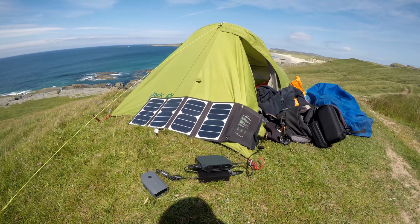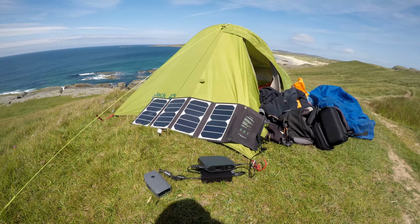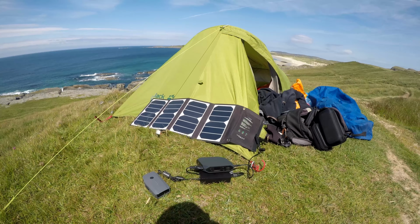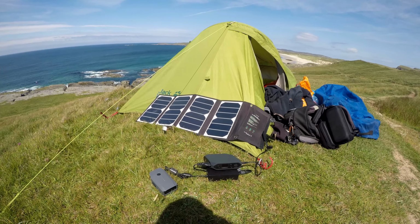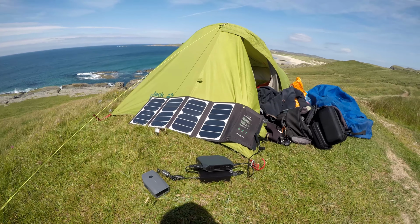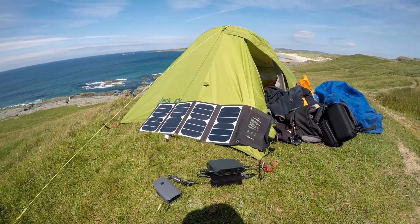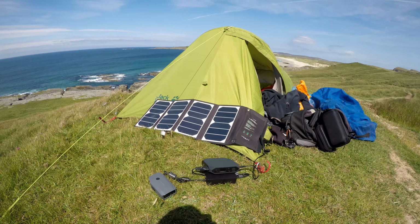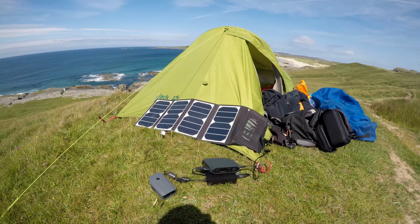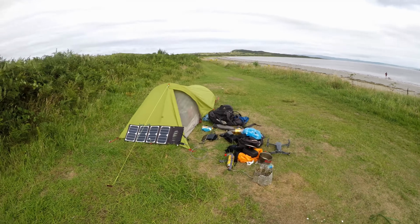So to be honest, if you're camping in one spot, then yeah, it's practical, but if you're hiking, it's not practical solar powering the Omni 20 charger, because it doesn't seem to like fluctuations in power, and you need a good amount of power to charge this battery. However, if you've got a car or a van and you stick a more powerful solar panel in the window, you'll charge it a lot quicker and it'll work out a lot better.